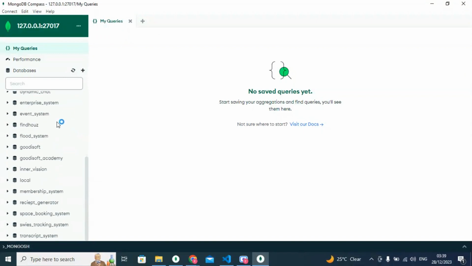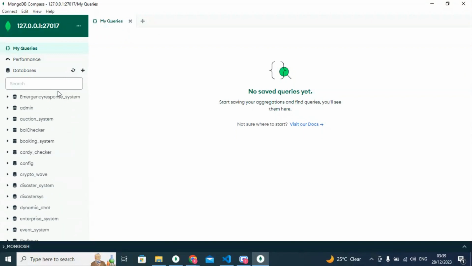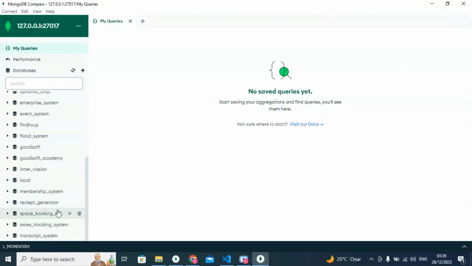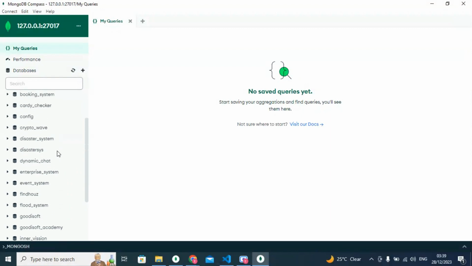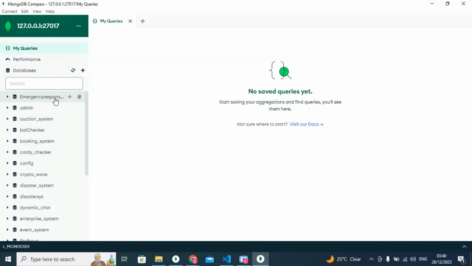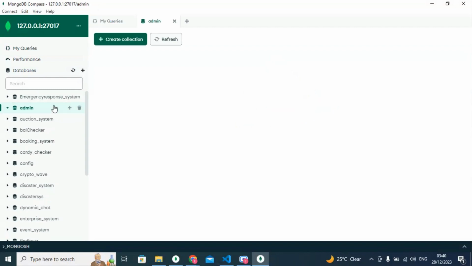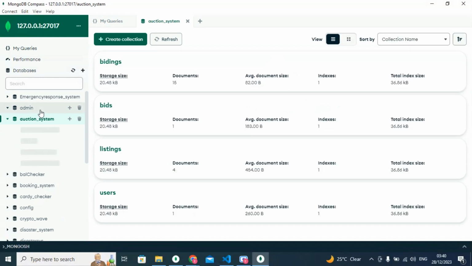This is all the databases that I have, and you can see test. If you make any request and save data in your code now, it will appear here, and you can see it like this.